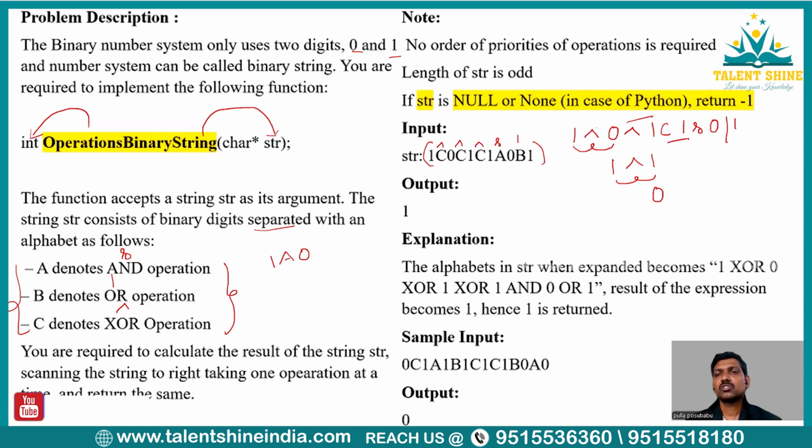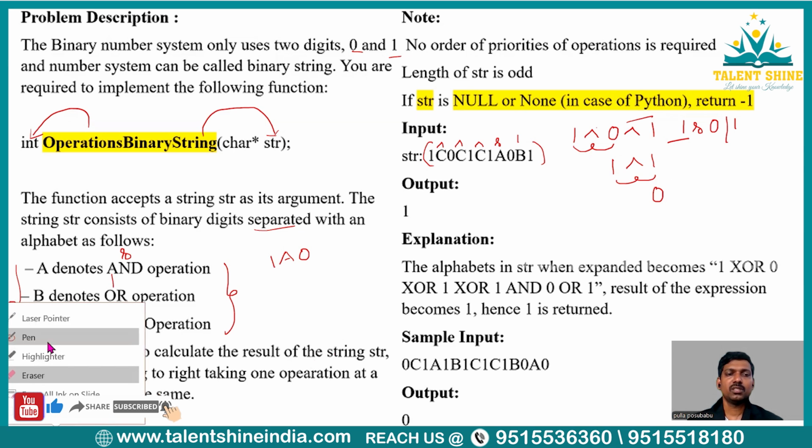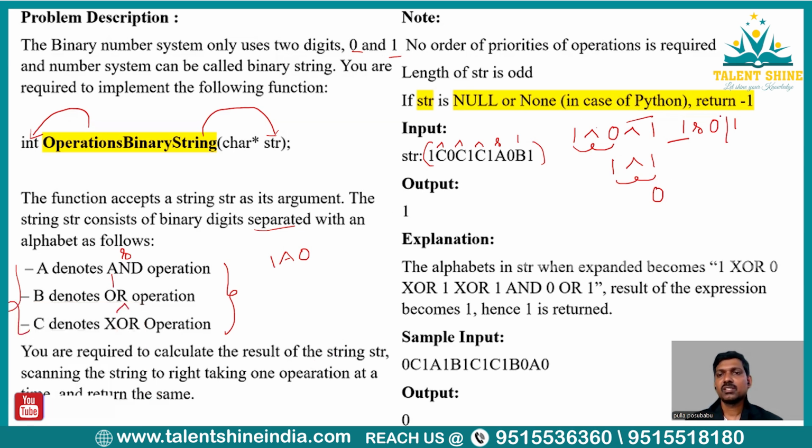Now bring down these two, right? C stands for what? We have to write it here instead of C. C stands for bitwise XOR, right? So write bitwise XOR here. Now bitwise XOR and 1, right? What could be the output here? We have different inputs, so the result will be 1.